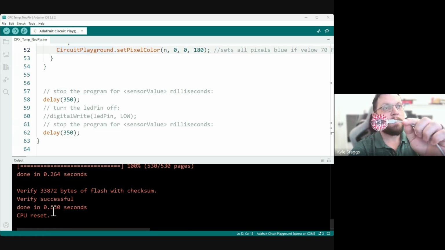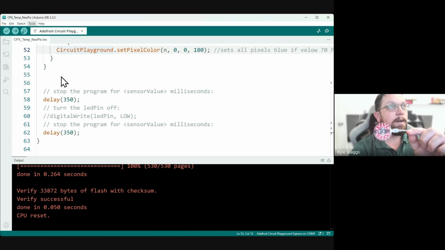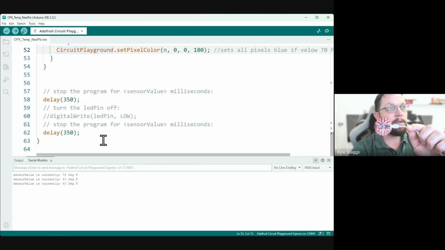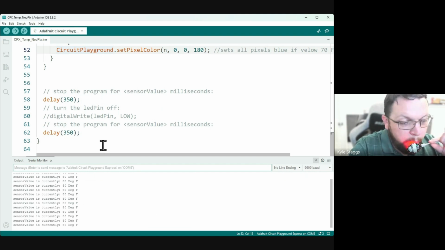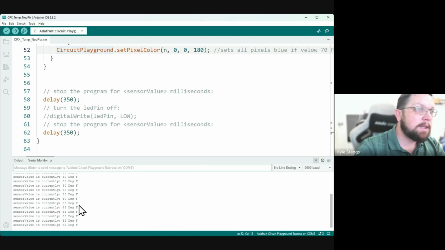You can see this is all red. We'll look at what the serial monitor shows. So 78, 80, 80, 78, 80. We can cool this off and see.